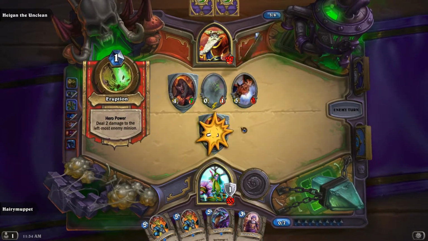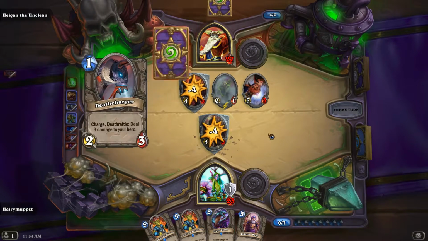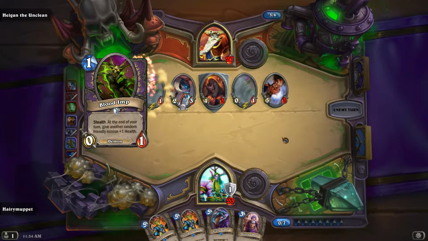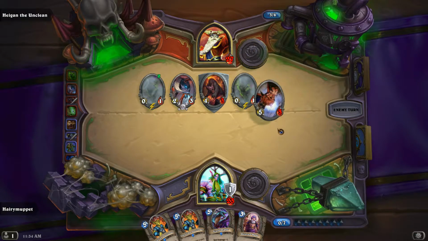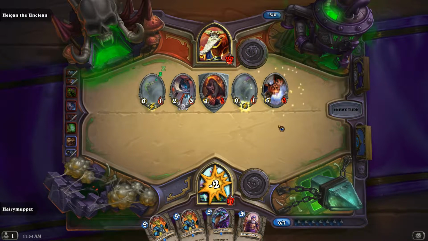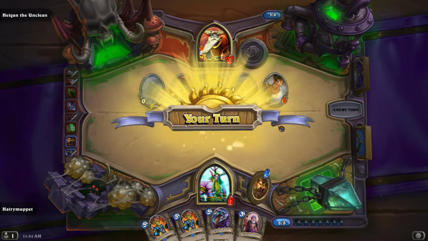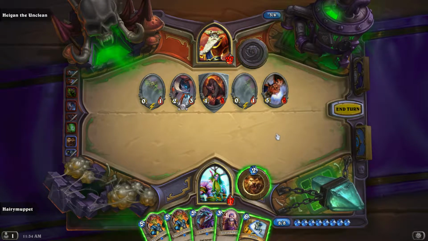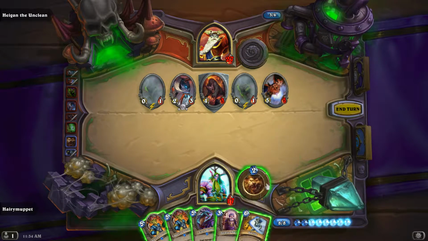Okay. So he's done that. Finished that off. This is not looking like a good game right here. I think we might be screwed. Unless we get spell power and another Starfall, we are looking pretty bad at this point. And he's got 2 of these guys as well. Oh man, we so badly need some AoE at the moment.